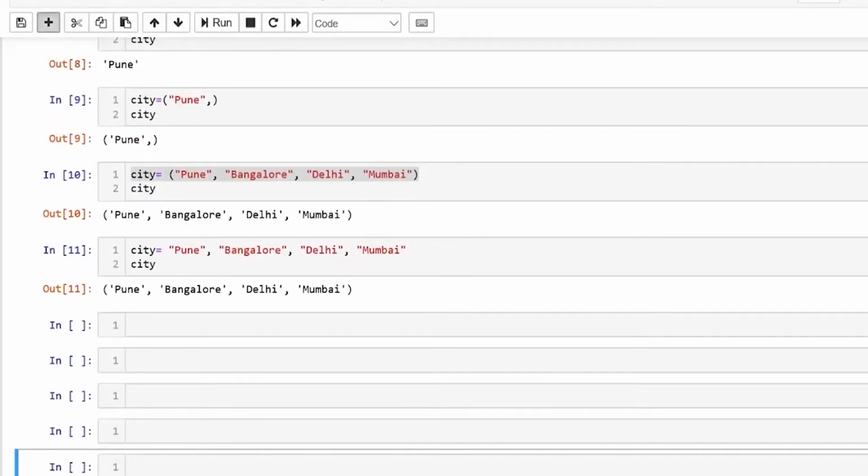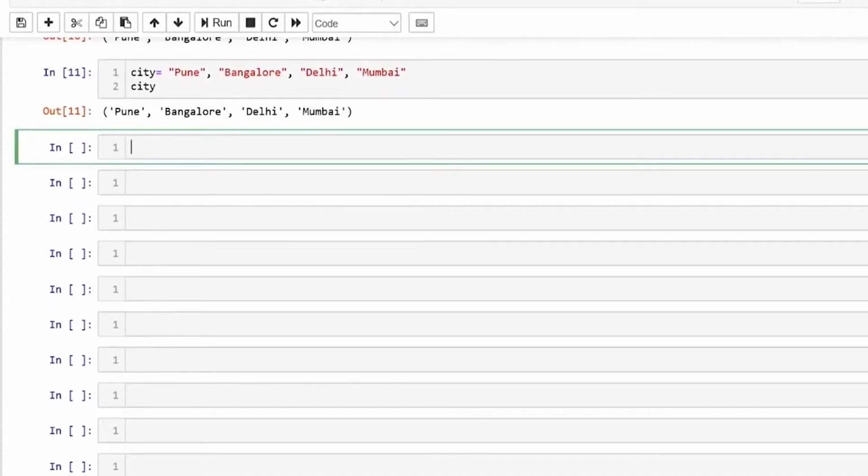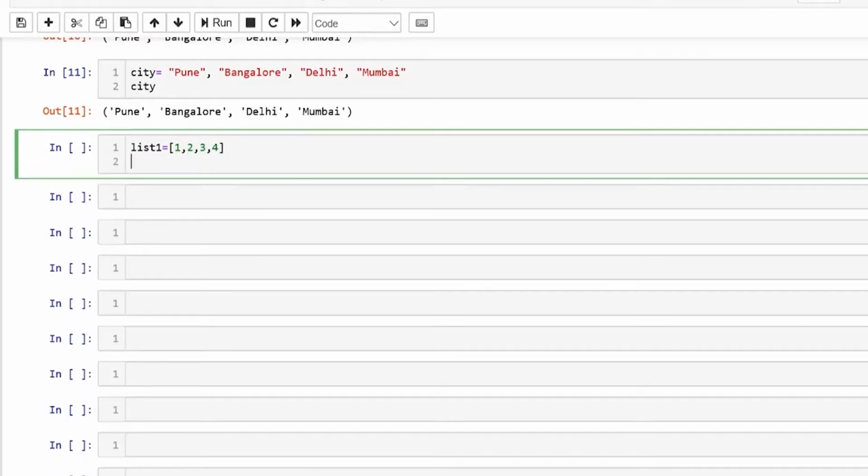Now another thing we saw while looking at the definition of a tuple is the word immutable. So we said lists are mutable, which means that they can be changed, and tuples are immutable, as in they cannot be changed. So here we'll see a small example of the difference between tuples and lists when it comes to execution. Say I have a list, list1, that has elements 1, 2, 3, 4, and then I have a tuple, say tuple1, which has the same elements 1, 2, 3, and 4.